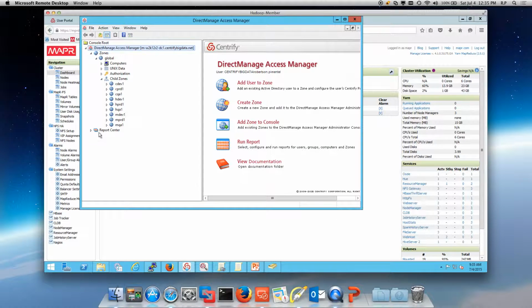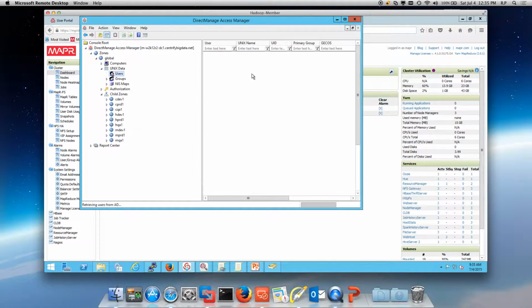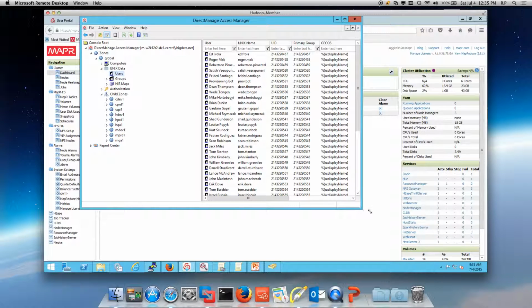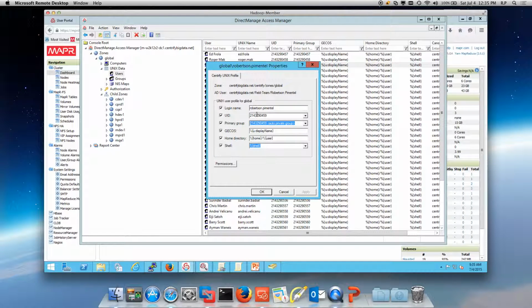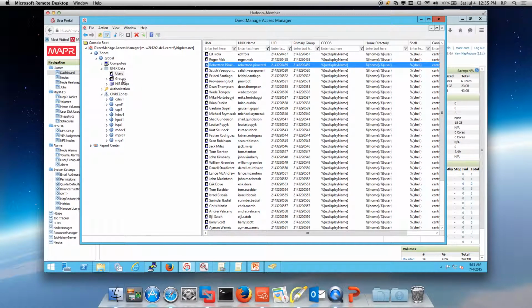If I look at the centralized administration capability as it relates to Unix identity, notice that a zone can be used to manage Unix identity. Only Active Directory users that have been authorized and have a Unix identity will be visible in these clusters. Not only can we manage users' identities centrally, but also group identities.